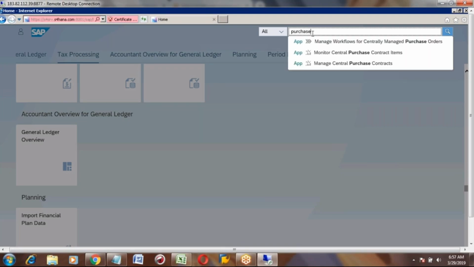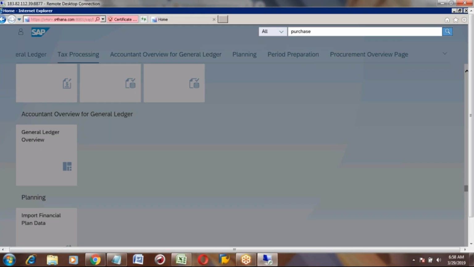It will show you what purchase related Fiori apps there are. Or you can click search once again, and it will show you all purchase related Fiori tiles. From there you can select which one you want to open.